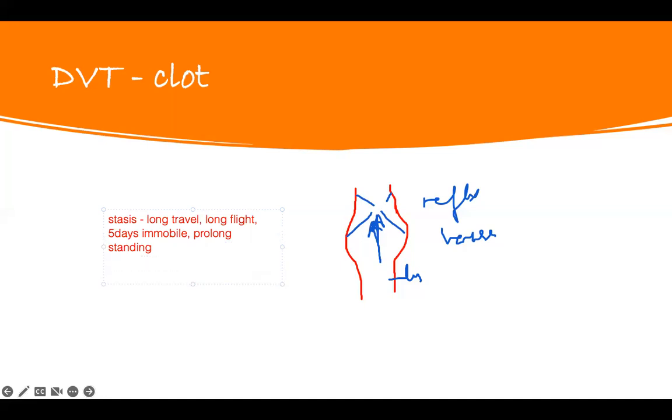The second one is what we call hypercoagulable state. That means you are likely to form clots no matter what. The number one is factor 5 Leiden. This is a defective gene involved in clotting, or inherited. But there are other things that will put you in a hypercoagulable state if you take oral contraception. Remember, in your test, the oral contraception that is a risk for forming clots is those that have estrogen in it. Progesterone ones don't do that.